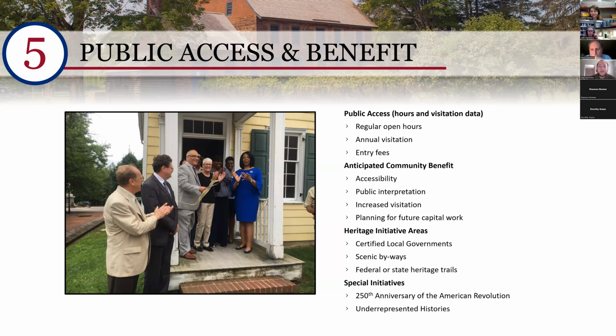Are there grants that require a National Register nomination rather than a New Jersey State Register nomination? So I think they're looking for clarification about the difference between the two registers. Yeah, the way that our legislation is written, it says you need to be listed on the New Jersey Register. 99%, if not more, of resources that are listed on the state register are also listed on the national register. There are a few exceptions where one's on one, but not on the other. If you're on either, it qualifies for our program.